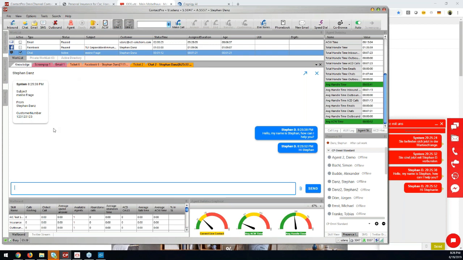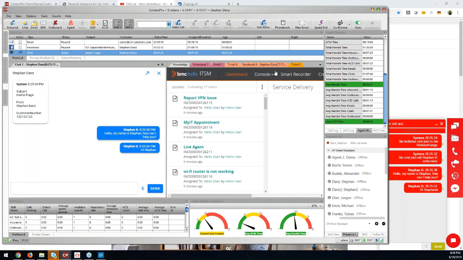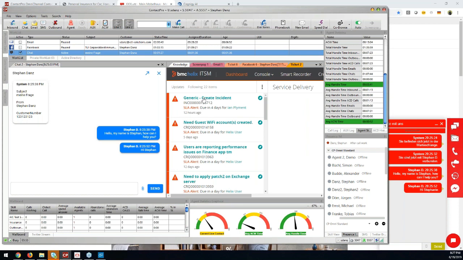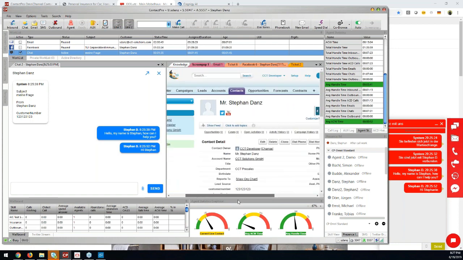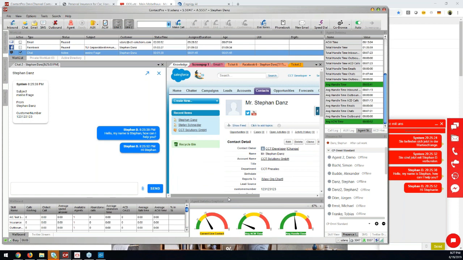Now, with this chat view, I can show you real quick the flexibility of the agent layout. I could have this chat conversation via easy drag and drop set over to the left, and have a kind of split view, with my chat conversation on the left and the related ticket or contact details on the right. This is what we call create your own desktop. It's one of the main features of the client. It's not a new one, but I just wanted to point out again.